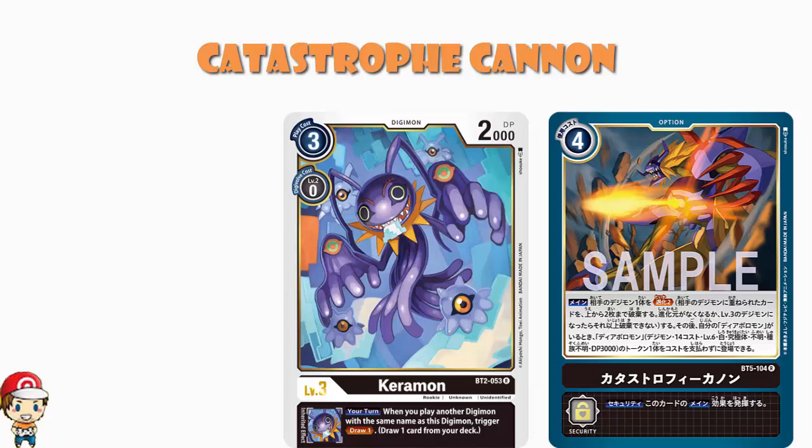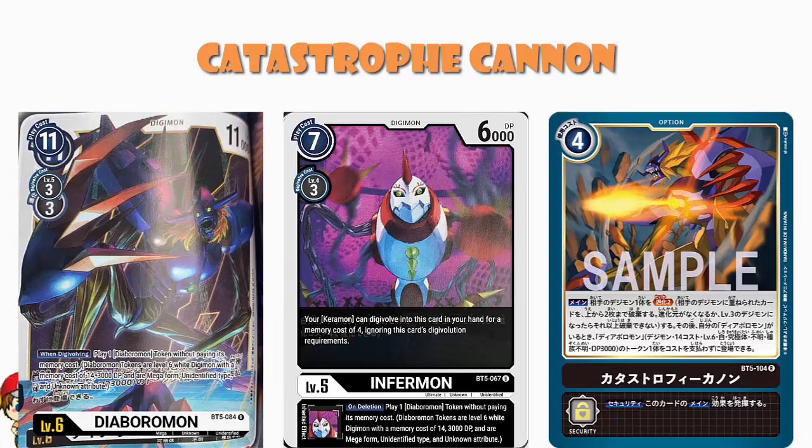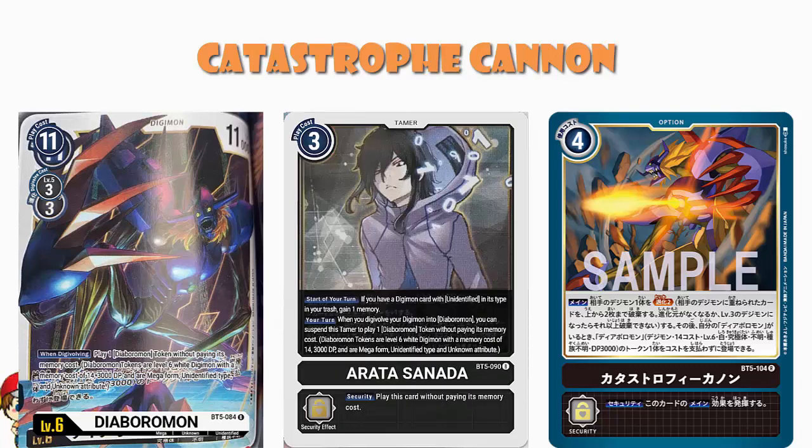So, for instance, we've seen Infirmon, that's got an inheritable skill that when deleted, you play a Diabolomon token without paying its memory cost, which honestly seems pretty good to me. And then we've got Diabolomon, that when you Digivolve into it, you play a Diabolomon token without paying its cost. And Arata Sonata, that is a tamer, that when you Digivolve into Diabolomon, you can suspend it to play a Diabolomon token without paying its cost.